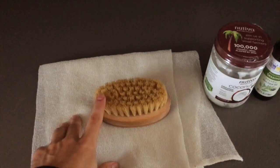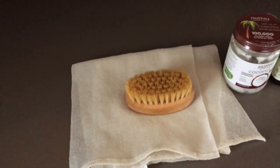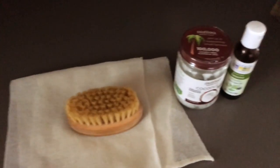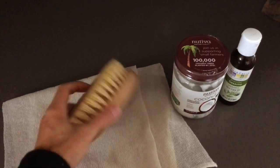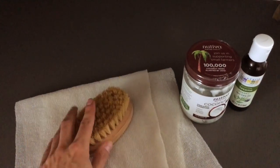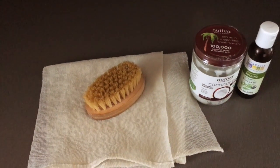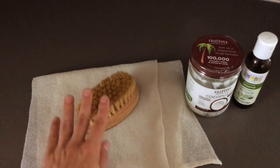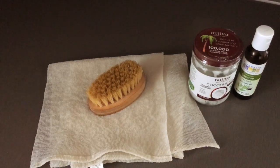The first thing is dealing with opening and sort of cleansing the skin in a way, cleansing off the dead skin cells, which we all produce a lot of all the time. First is a dry skin brush, which you basically just, as the name implies, dry brush your skin. I like to do it before I get in the shower. These are extremely cheap. You can get them at any health food store or Amazon for really cheap.